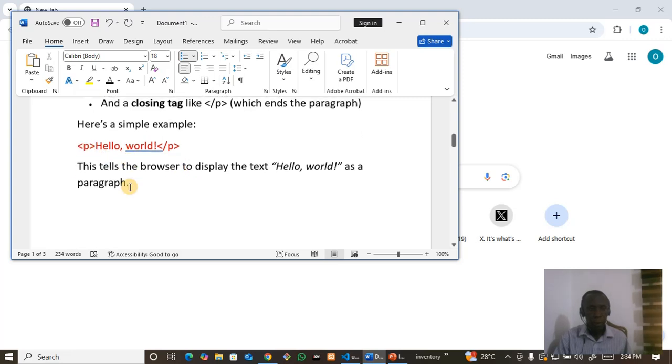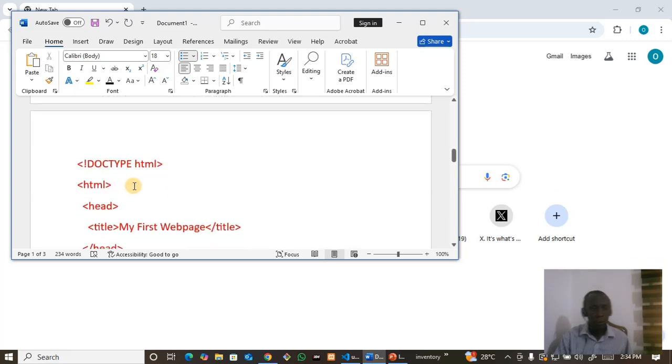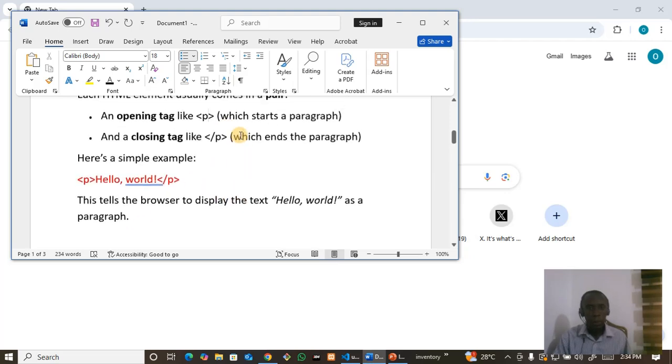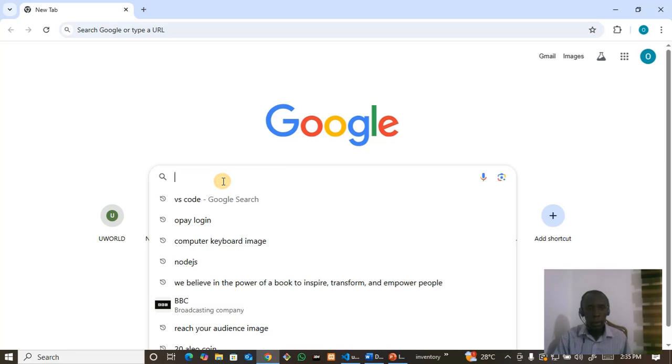All right. So before we continue, we need to install an application that we'll be using to edit our HTML code. We call it VS Code. So you just go to your browser and search for VS Code.